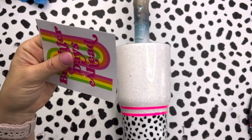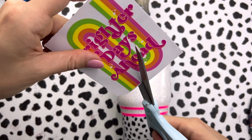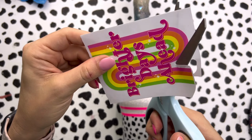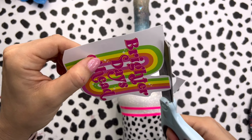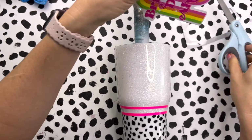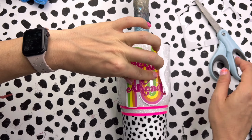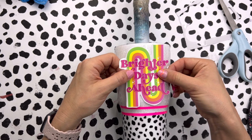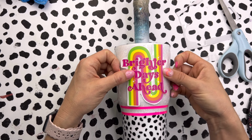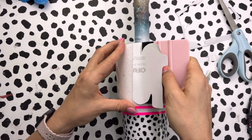I'm pretty sure it is, yes. Yeah, it's definitely from the sub box. Okay, so we're going to trim around this and take off some of that clear backing. This isn't necessary, but she's working on a curved tumbler, so it might be necessary. Definitely necessary if it's curved. Yep, because it looks like it's going to go down a little bit into that curve, which gets tricky when it comes to laying decals. The worst. Okay, and then we're going to apply using the hinge method.